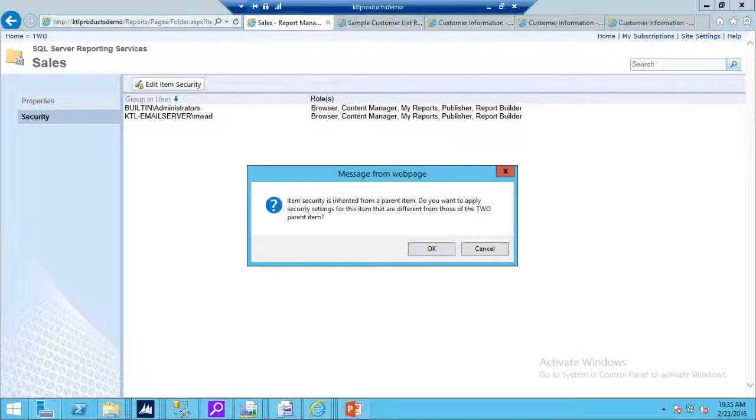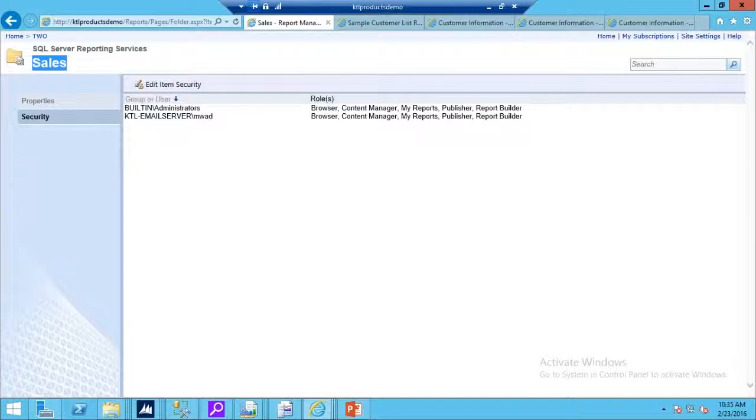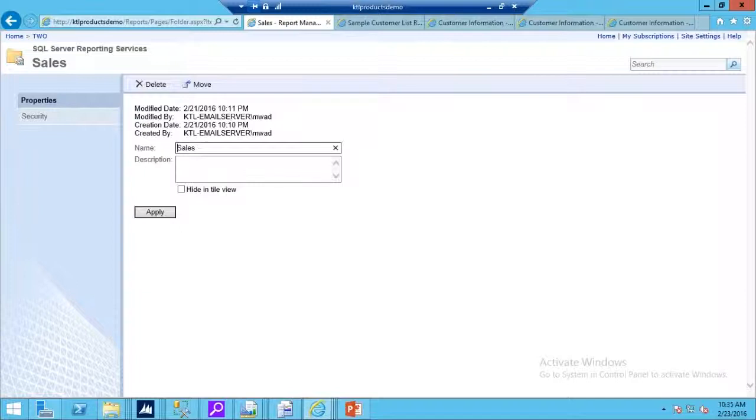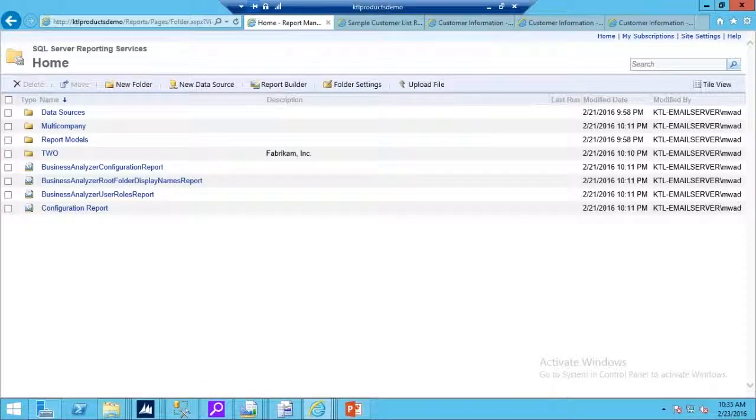And then I can edit the securities. It's going to prompt me whether I want to inherit it from the parent, so you can say yes or no accordingly. Or do you want specific individuals to have access to that? Once all this is set up, the users can browse and run the reports from here or from GP.